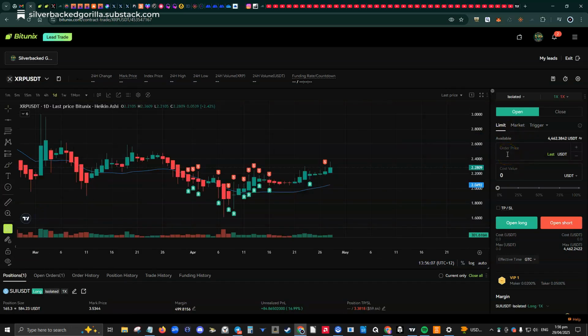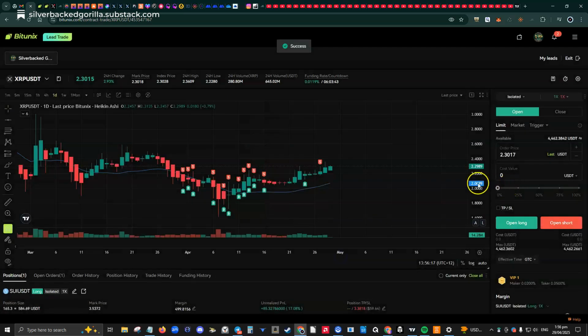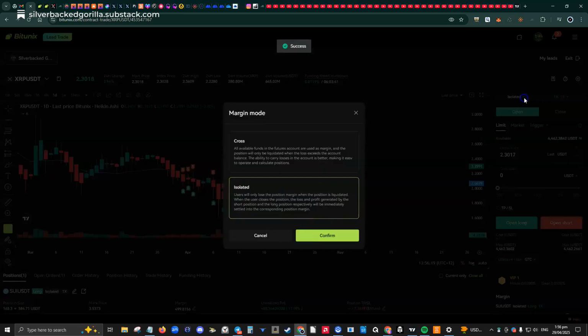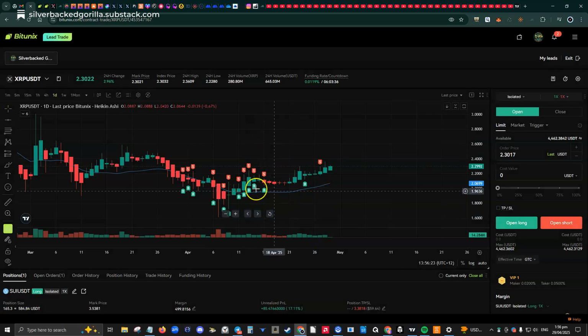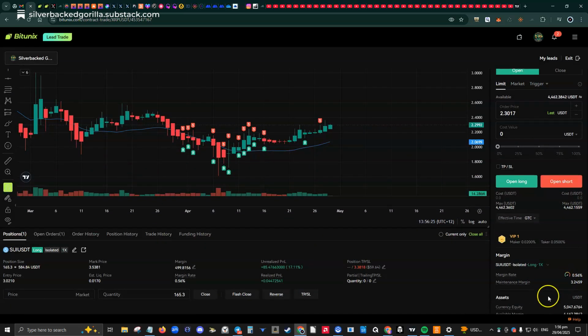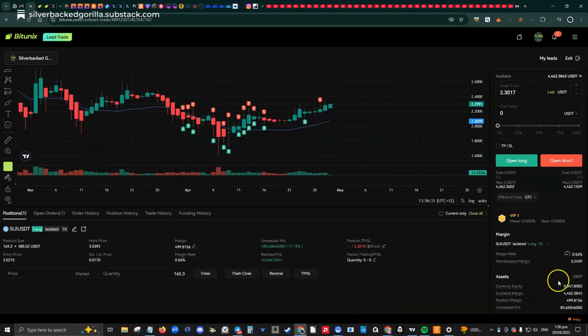Okay, so I just want to enter long, right? So what you want to do is make sure your leverage is as low as you need it to be. I'm doing 1x leverage, so that's obviously no leverage. Isolated, you want to go isolated, not crossed, otherwise this trade, if it goes against you, will actually go into the rest of your funds in your account. You'll end up with no liquidation price that'll just keep on draining your account.